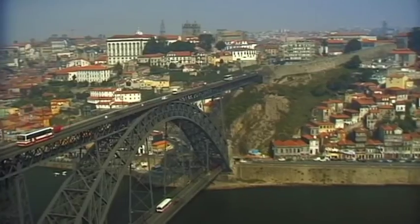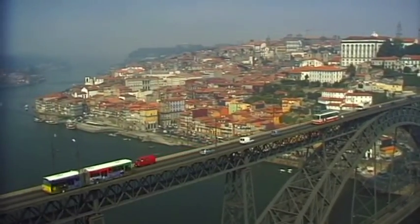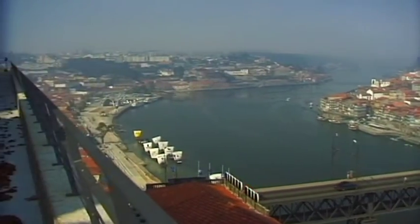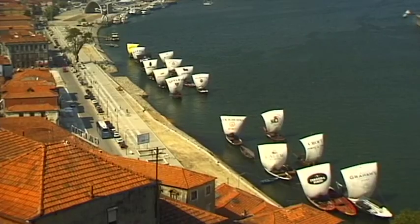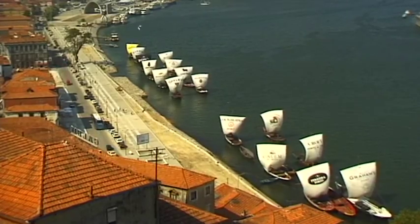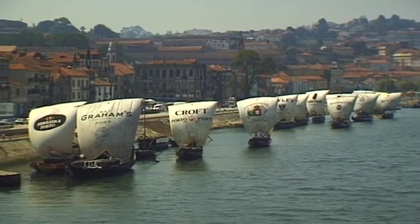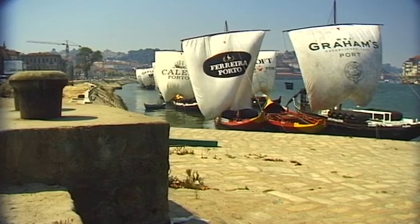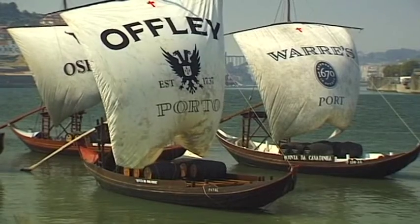From here, there is a most beautiful view over the old town of Porto that clings to the granite rock, the gigantic bridge, and also the river valley deep down below. Vila Nova de Gaia is the name of the head office of the port wine cellars. With their billowing sails, it looks as though the ships are eager to transport their cargoes of the world-famous port wine.